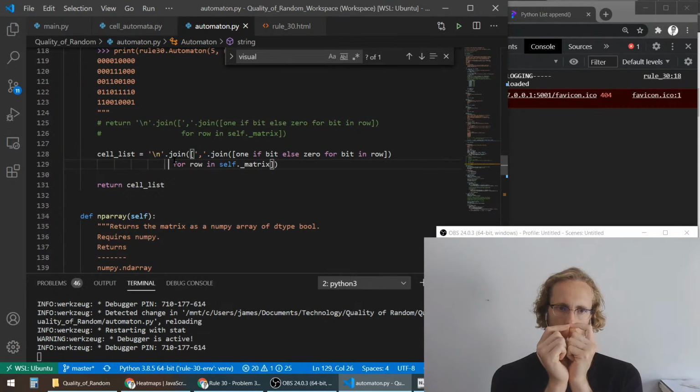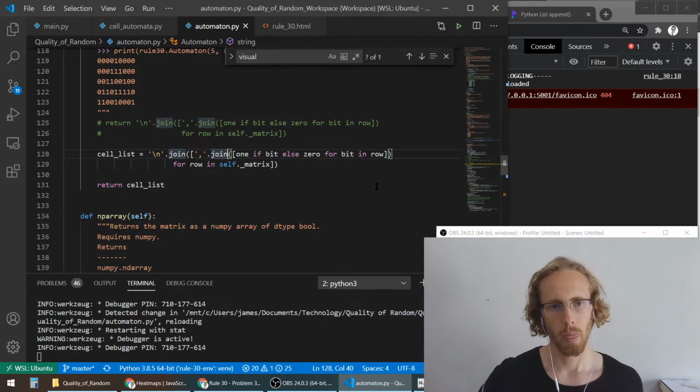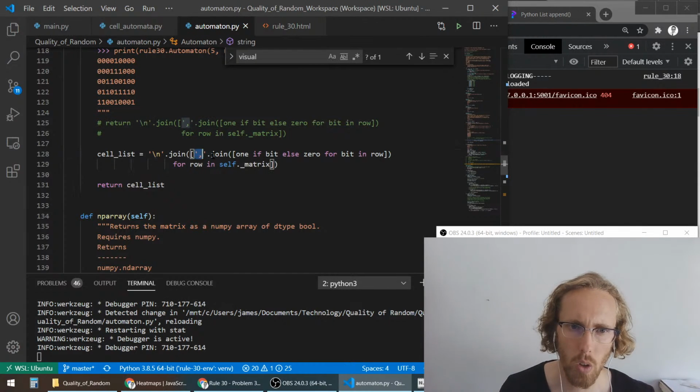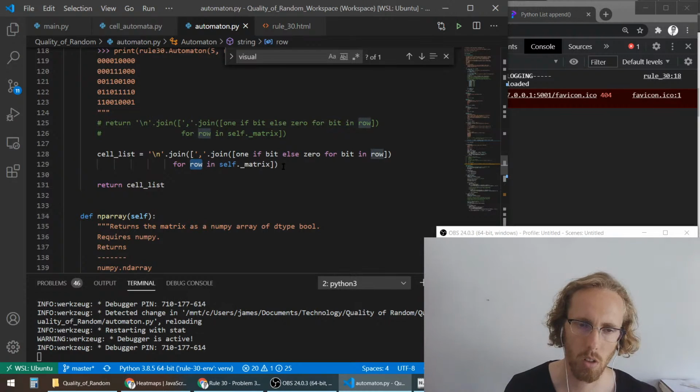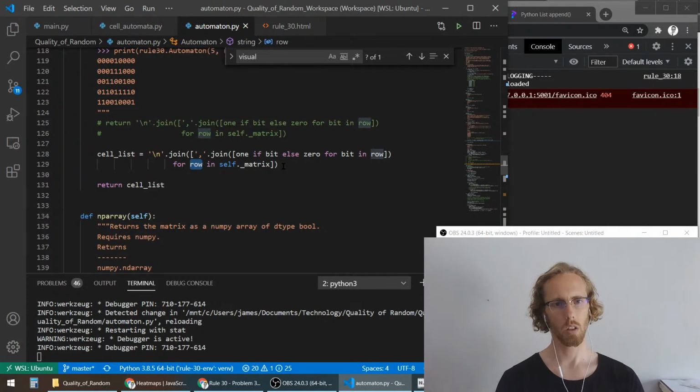You do a join. Oh, so it creates a new line, and then you join this and you join that. So you join all of this for row in the matrix. For each row.